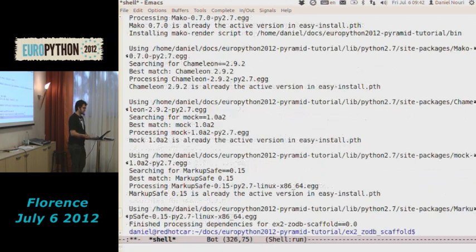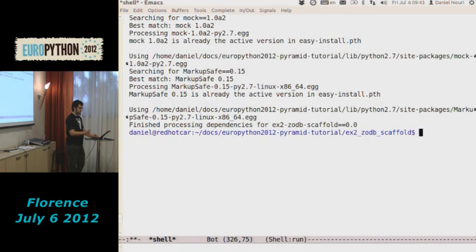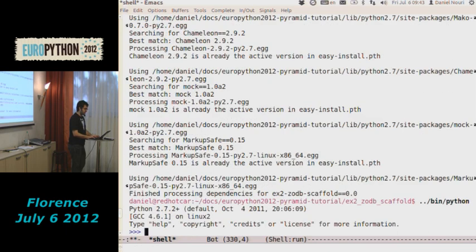Once you run this, for me it's going to be quicker than for you, because you're going to install these additional dependencies that Pyramid core doesn't depend on. Notice that we have things like pyramid_debugtoolbar, or pyramid_zodbconn, which is a convenience for using the ZODB, and the ZODB package itself. This is going to be downloaded and hopefully compiled and ready for you. Once you've run this, you should get some output similar to this, and more concretely, you should be able to import the packages using your interpreter.